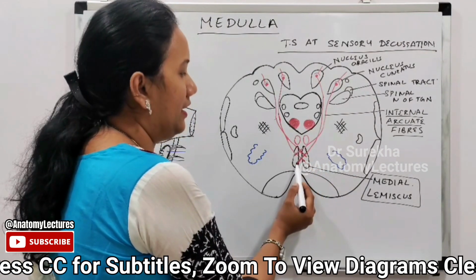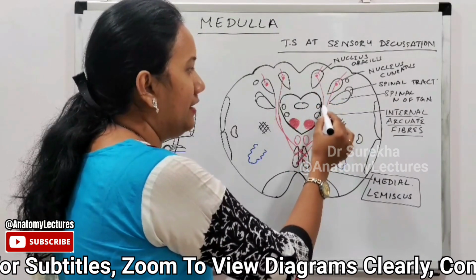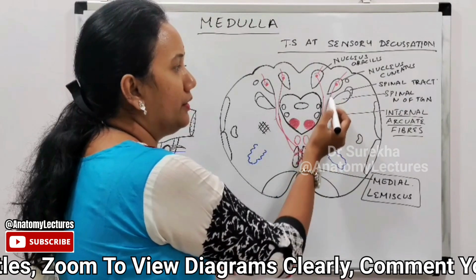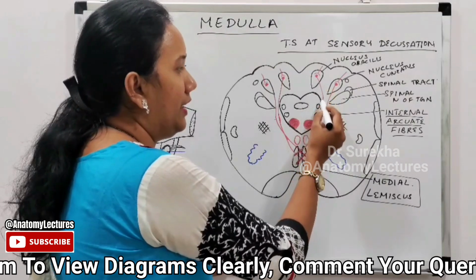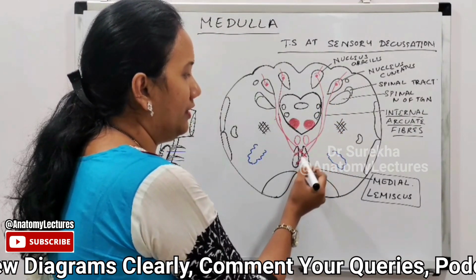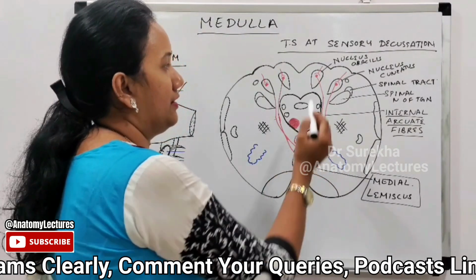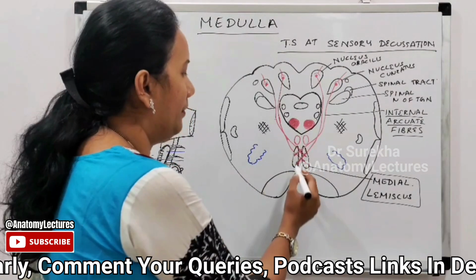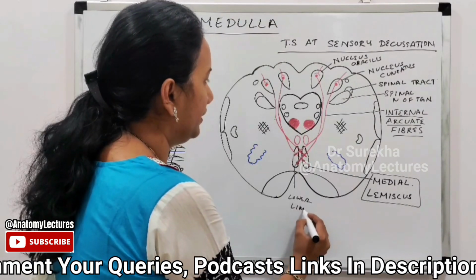of the medial lemniscus. So the lower limb fibers pass lateral to the central grey matter, but they are present medial to the fibers from the nucleus cuneatus. So they pass medial to these fibers and they cross over and reach the anterior part of the medial lemniscus. So the lower limb is being represented anteriorly in the medial lemniscus. So here is the lower limb representation.